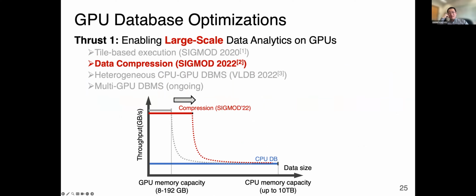Okay, so when data doesn't fit in GPU, there are, hopefully, multiple ways that you can deal with that. For example, one technique you can use is to compress the data. After compression, the data will become smaller, and hopefully more data will fit in GPU. So in this work, we apply data compression and we try to optimize the decompression process. Because if you just naively compress the data, then in GPU you need to keep decompressing the data all the time before you can process it. And that will potentially waste a lot of computation, right?